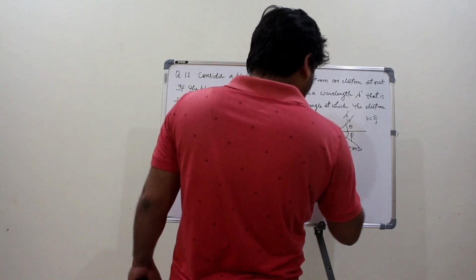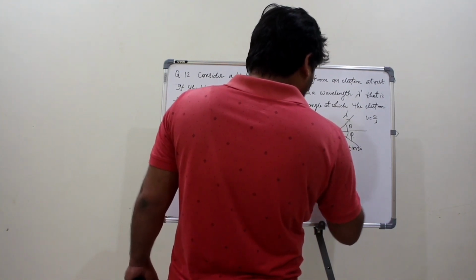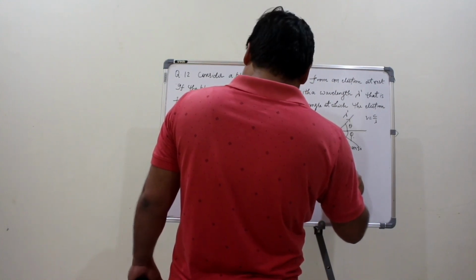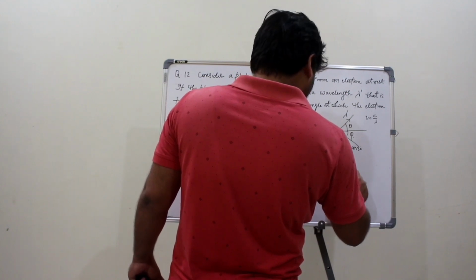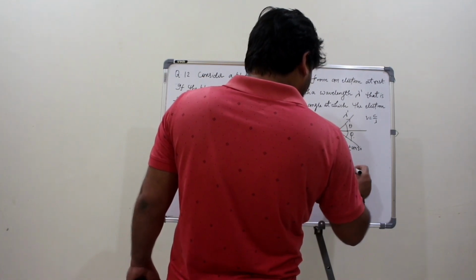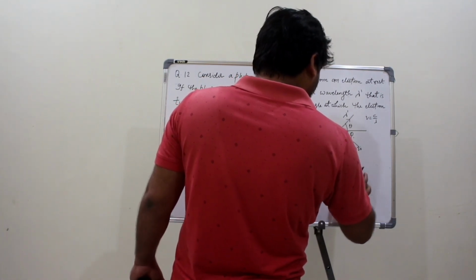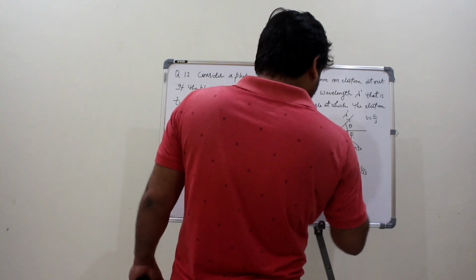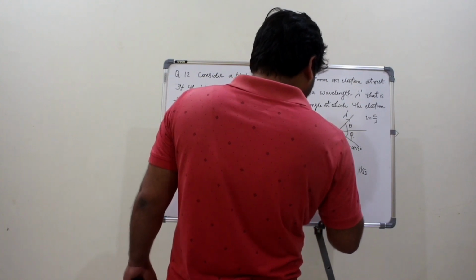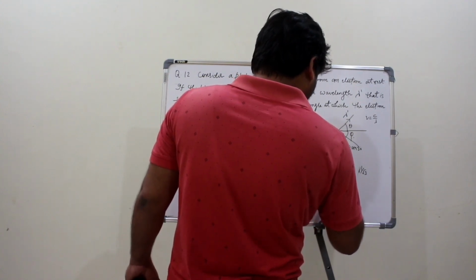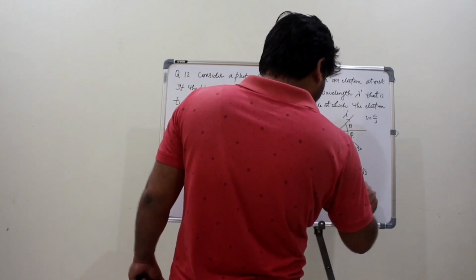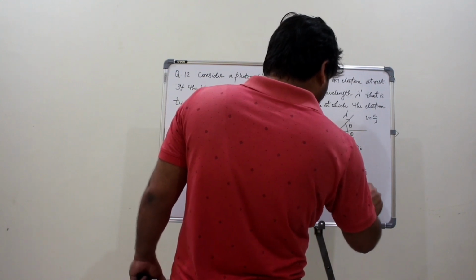So 1 plus h divided by 2 m naught into c into h divided by 2 m naught c, right? H cancels out, m naught c cancels out, giving you 2, and this is 1 by root 3. So cot phi gives you 1 plus 2 into 1 by root 3. So 3 divided by root 3 gives you root 3.